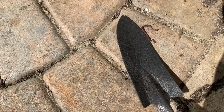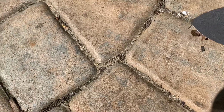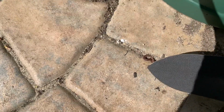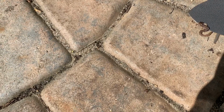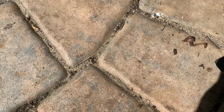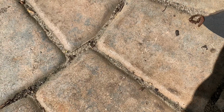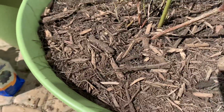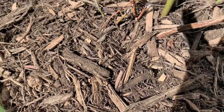Stay tuned. Okay, I'm back, guys, and before I show you the pots, I want to capture this little worm, and I'm going to put him in one of the blueberry pots. If you're a gardener, you know the value of worms and their worm castings. So the soil would greatly benefit from its presence. So I want to pick him up and put him in the pot. Never let a worm go to waste. Okay, and he'll find his way down to the soil.